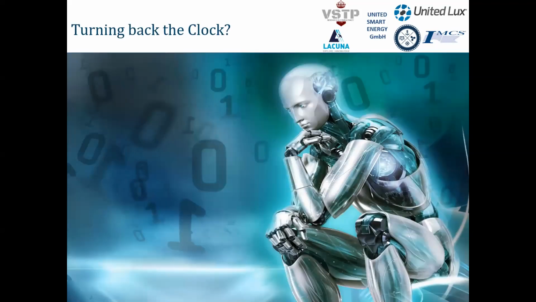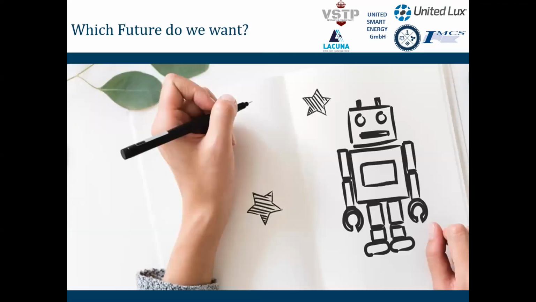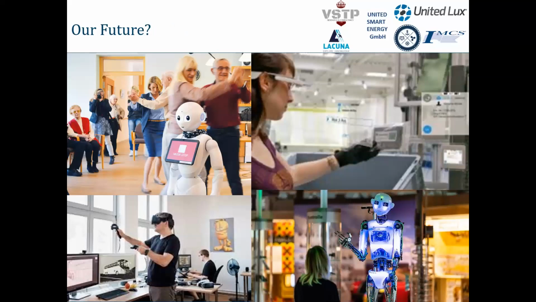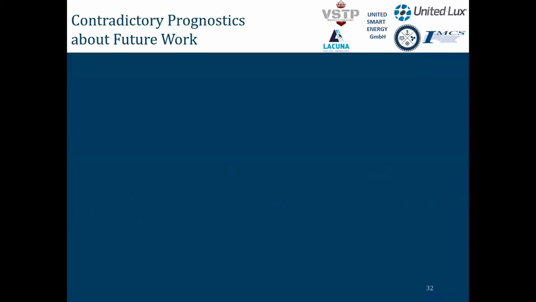The big question is, which future do we want? Do we have robots that replace us? Look at Japan with its society. For example, is this our future? And if you ask the experts, even they do not know what our future will be. This is a bit strange, because those experts are not engineers; they look at the social implications and economics, and even they are not sure how it will work in the future.